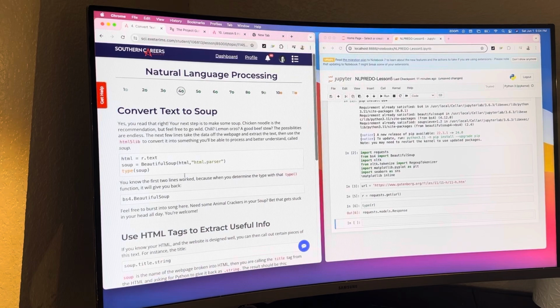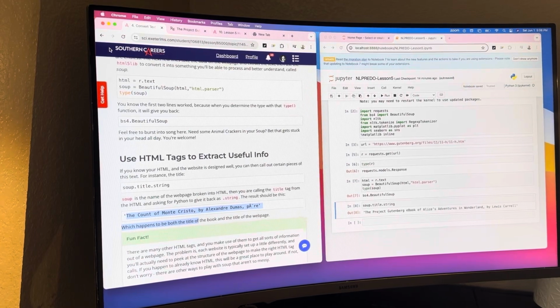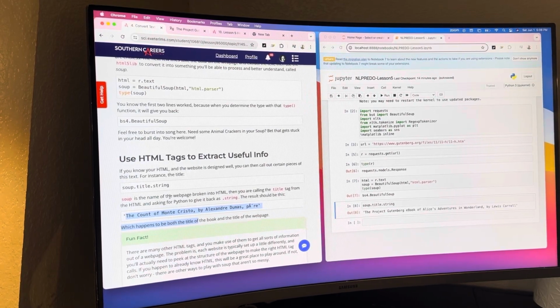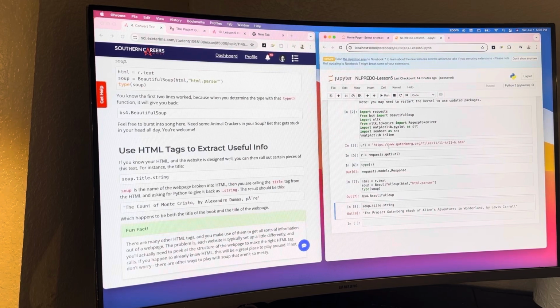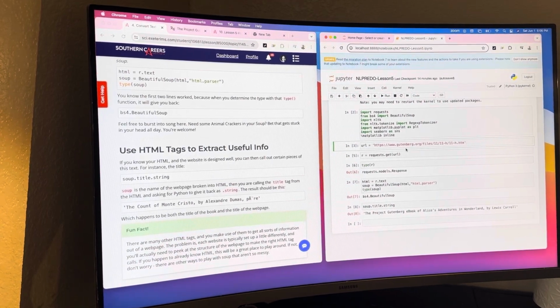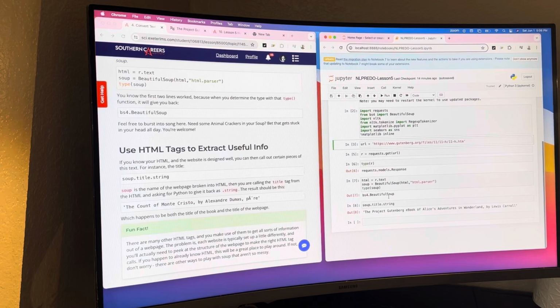Now I'm going to move forward. I'm going to convert this, so I just have to run this. And you'll see that once I run this code, the soup.title.string code, it actually presents its own code from this link that I inserted. You'll see that it says the Project Gutenberg ebook of Alice's Adventures in Wonderland by Lewis Carroll.